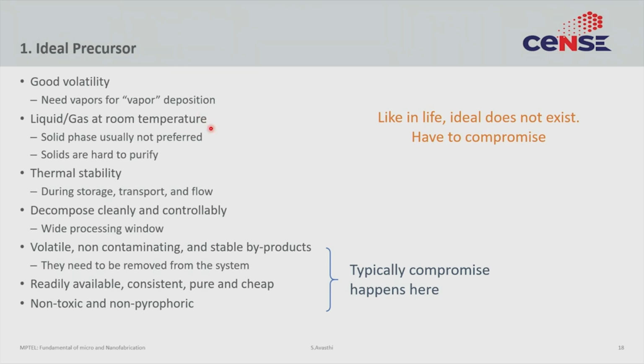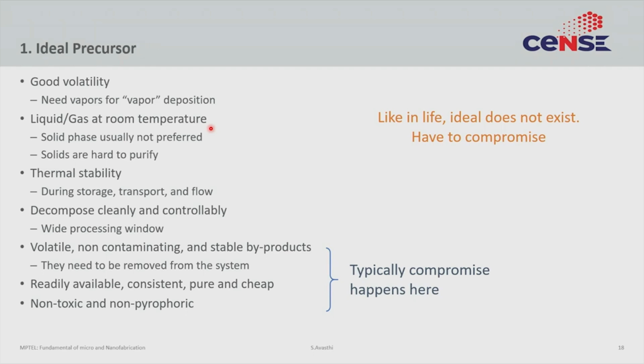In general, we want precursors that have a wide deposition window, as it is called. So, a wide range of temperatures and pressures where they can do the chemical reaction and deposit material, because that gives the unit process engineer the widest flexibility in coming up with a recipe for an application. They must be non-contaminating, sort of obvious. They must have stable byproducts.